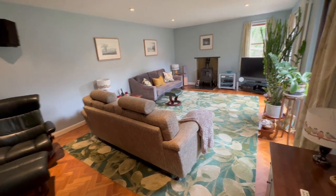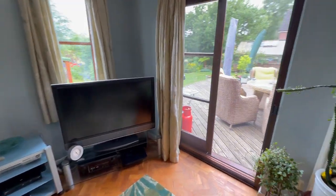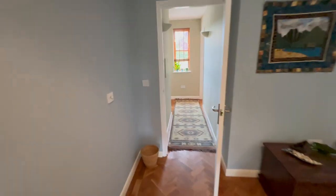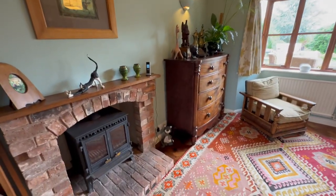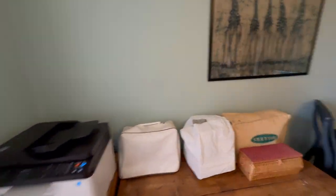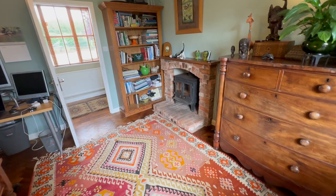We've got a nice big main living room here with a fitted log burner, two sets of French doors out onto the deck — a really good size main living room in addition to the study. We've also got a really useful snug, so this would make a great games room or just somewhere to escape to. This was originally the sitting room before the house was adapted, and we've got a brick built fireplace and a fitted log burner again.